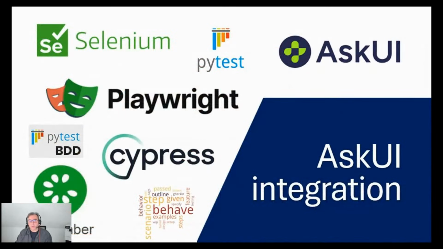As I mentioned before, the AI-powered test automation tool, in my case SQI, is not working in an isolated environment. You can integrate it with your existing frameworks like Playwright, Cypress, Selenium, or any testing tools like Cucumber BDD, Behave, PyTest, or PyTest BDD. It doesn't matter. You can integrate any reporting tools, for example, on one single platform and one single framework. You can automate all your platforms as long as they are visible on your screen. You don't need to worry about UI changes, flakiness, or other stuff. As long as they are visible on your screen, you can automate it.